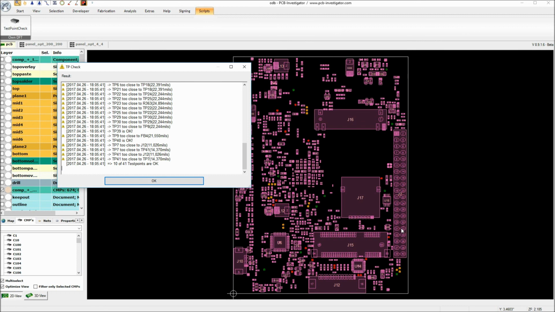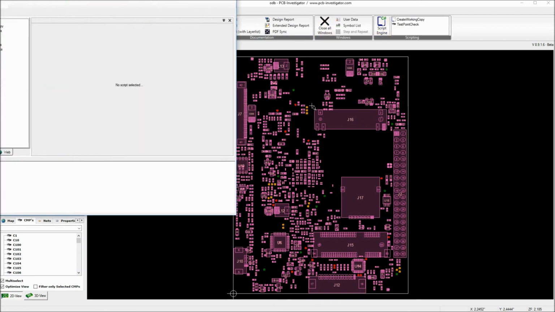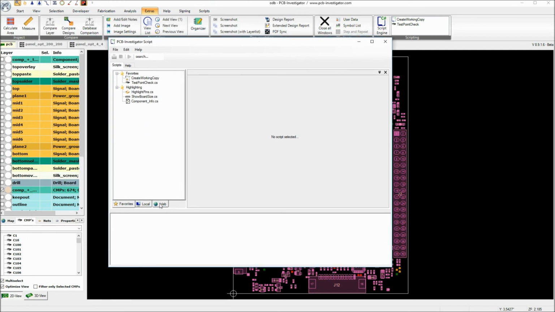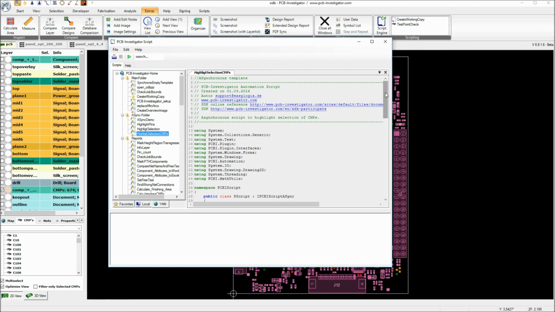So this was just a simple way to do a test point check, but you can also make, for example, a check saying the test point must also have a certain distance to drills or to the PCB edge. And all this is very simple possible with the PCB Investigator scripting engine. If you want to take a closer look at this code, I also added the script which we have written here into the web tab. So our online script summary here, where a lot of scripts already are included, giving you some code ideas how to do something.